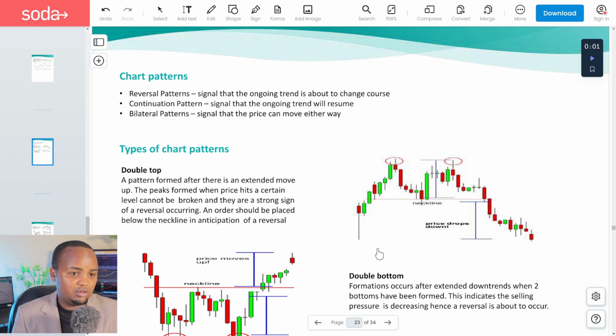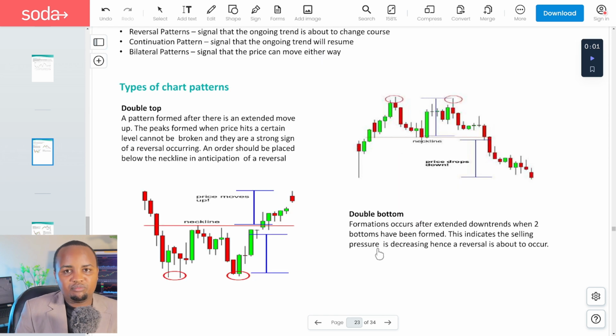It's very important. Now, chart patterns are part of price action, which is very important, because we are talking about support and resistance. That's why we started with the support and resistance levels, because they are very important and you're going to be using them here. On the support and resistance here, we're going to be looking at the double top, where you have two support and two resistance points in the market.